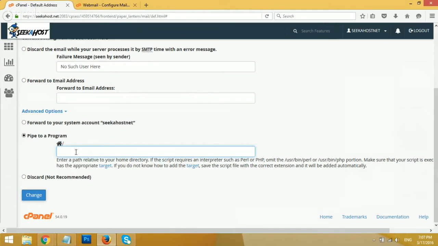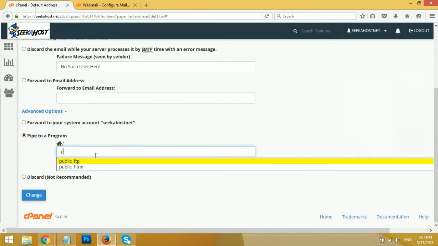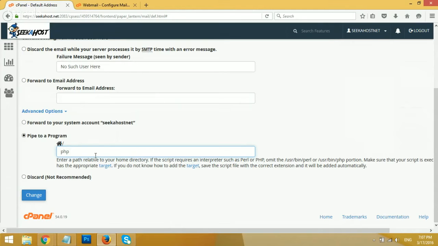If you want to collect some information, you can put your application command here, for example if you want to run it into a particular PHP page, you can put whatever the PHP file is, xyz.php, then it will execute that PHP file.